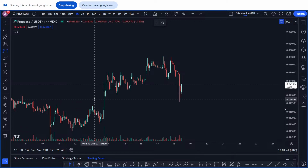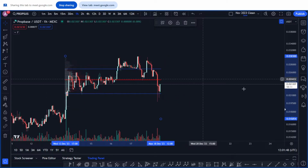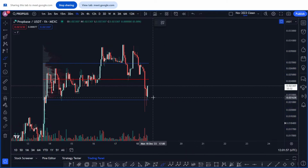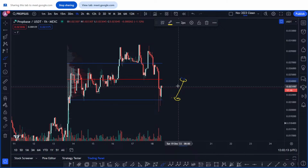So if you were to mark out the volume, you're into the value area low, you'll probably get more. See, this is what I'm saying. You want to close above the value area high, and then you can start buying. So you could buy down at the value area low. Let's just say this whole thing is a range. Sure, you could try and buy down here again, but you'd have to sell here. And I think that's the problem.